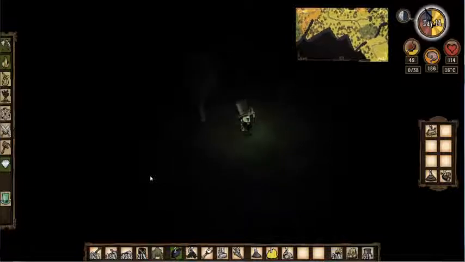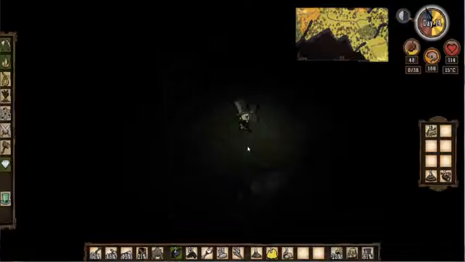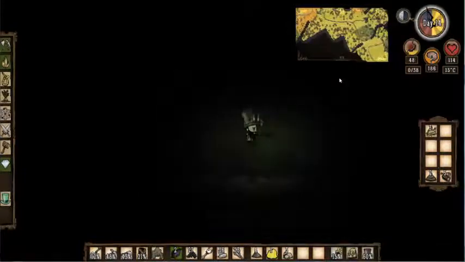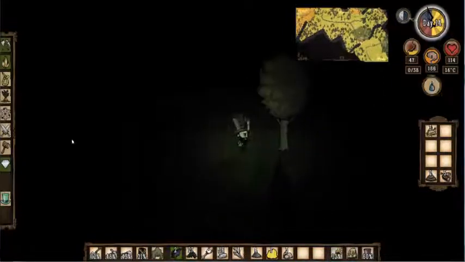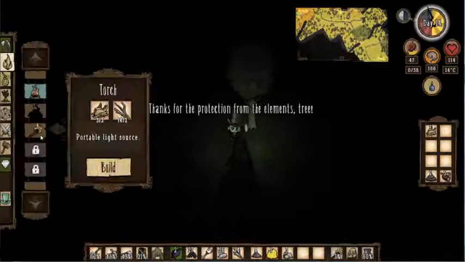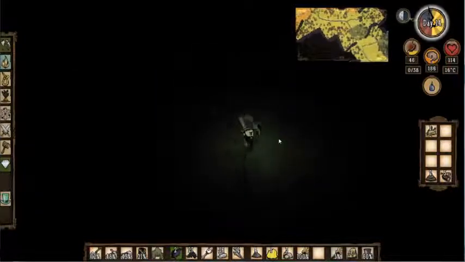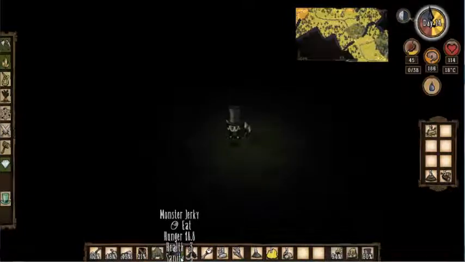I'm just kind of exploring, trying to figure out where I need to go. I actually know where I need to go. I need to go kill a Beefalo, sadly, so we can get the horn, so we can build a Beefalo hat. So we're 100% confident we can survive during the winter.